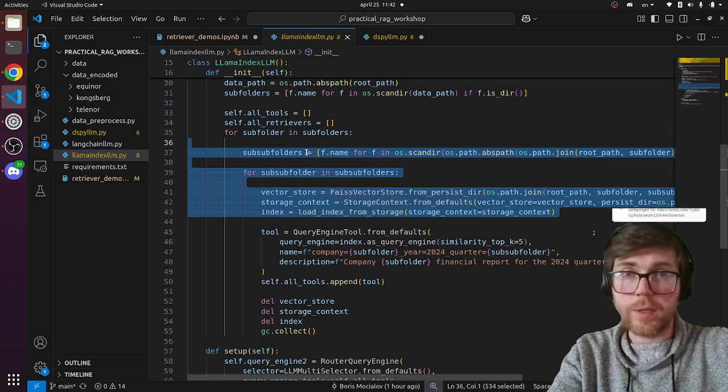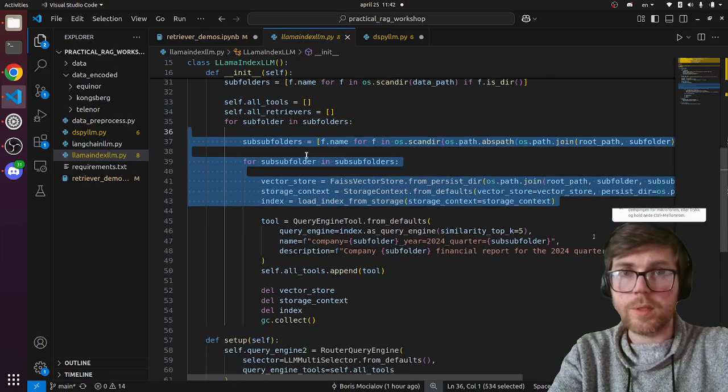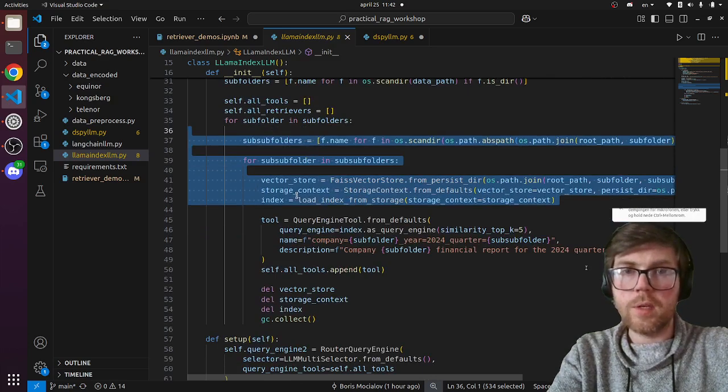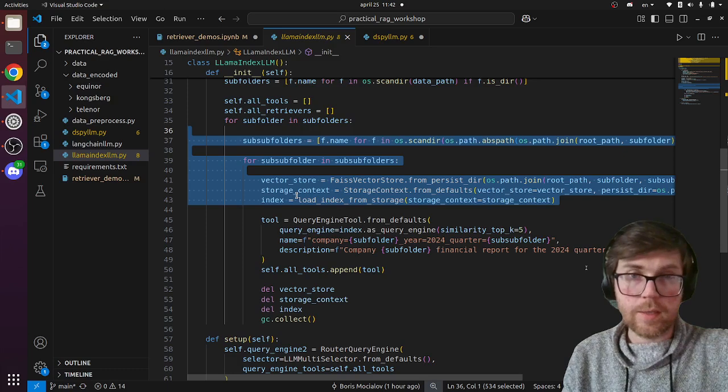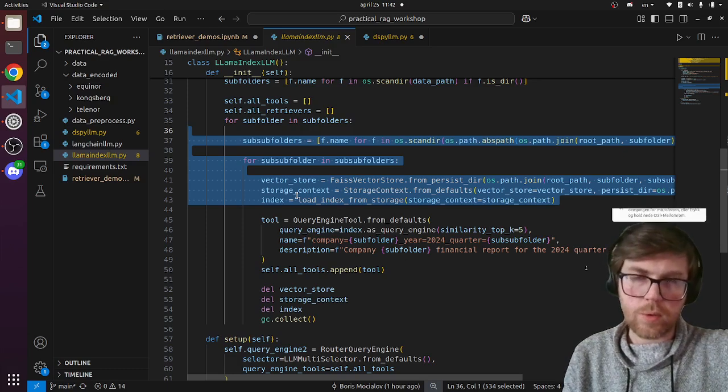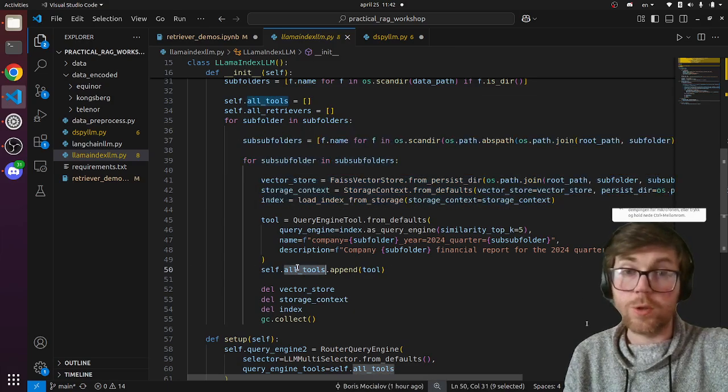So we're doing it here. I'm not going to go through this again because we already did that. So it creates 12 index vector stores that it stores in the local variable, in this case, all tools.